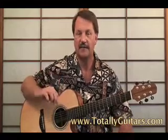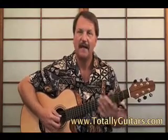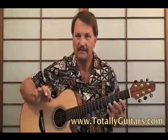We're going to be playing this with a pick. Most of the time Neil Young plays this with a pick, though he occasionally does songs like this with his fingers. It's really just a simple strumming song with very simple chords and just picking out individual notes or semi-individual notes.